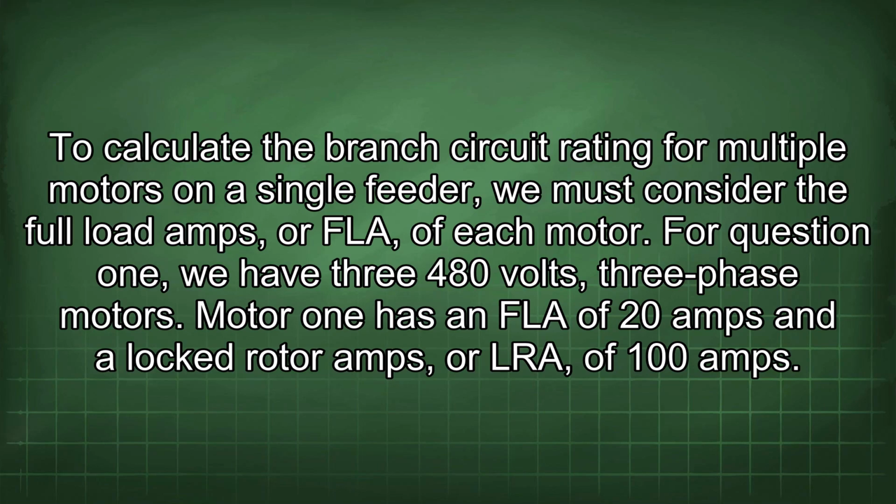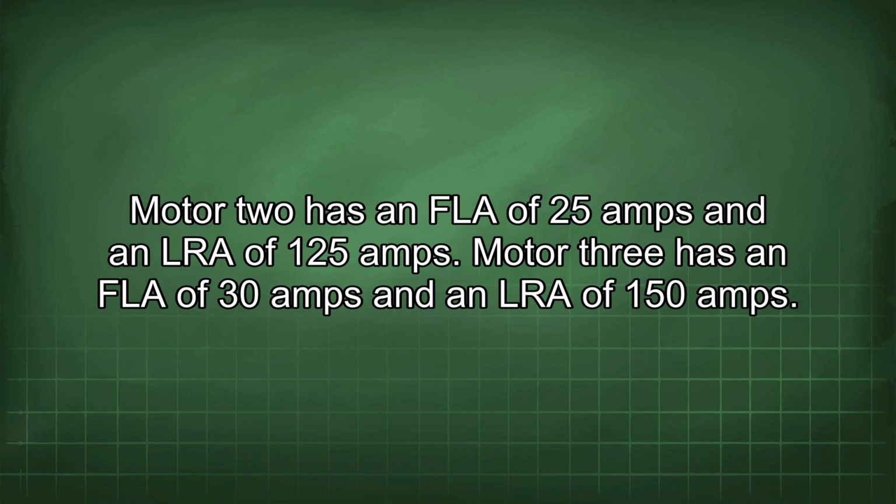To calculate the branch circuit rating for multiple motors on a single feeder, we must consider the full load amps, or FLA, of each motor. For question 1, we have three 480 volt 3-phase motors. Motor 1 has an FLA of 20 amps and a locked rotor amps, or LRA, of 100 amps. Motor 2 has an FLA of 25 amps and an LRA of 125 amps. Motor 3 has an FLA of 30 amps and an LRA of 150 amps.